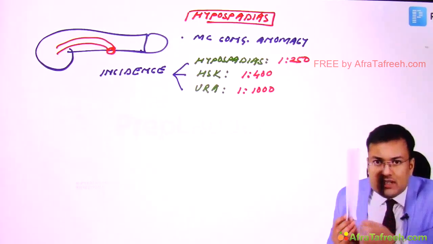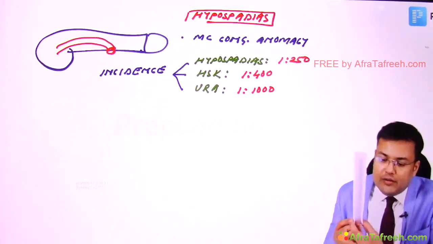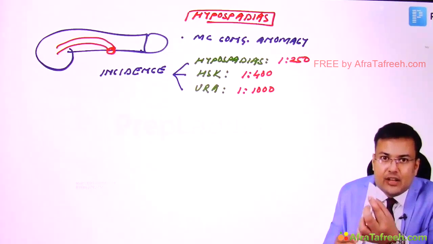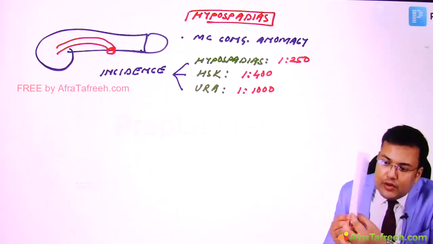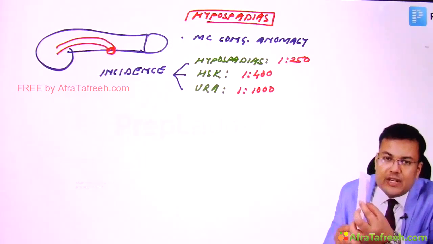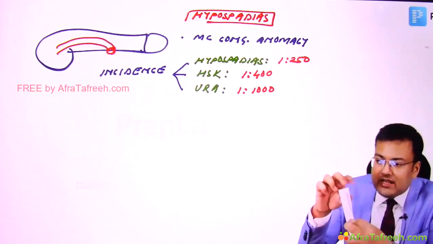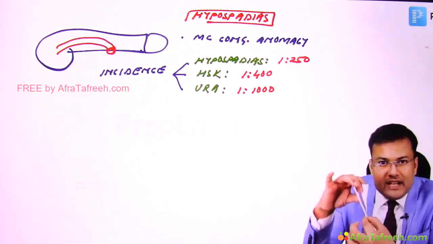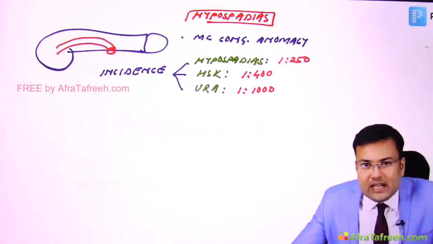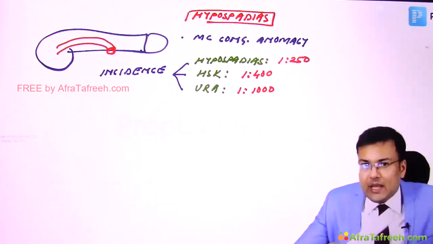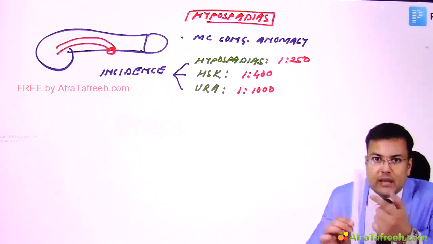The urethral fold is like this, and how is it going to close? From posterior to anterior direction. So when the urethral fold closes from posterior to anterior direction, what happens in certain patients? Yes, there is no closure of this anterior part. A question is asked: in hypospadias, which types are more common, the posterior types or anterior types?